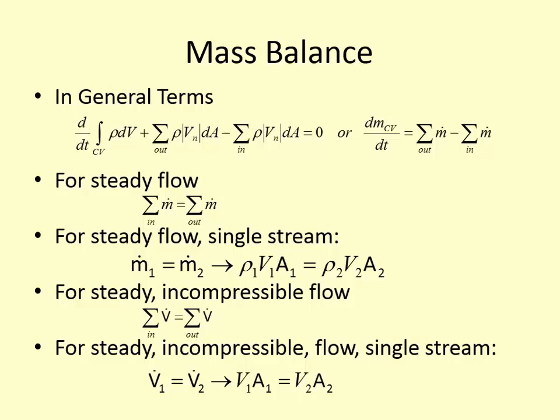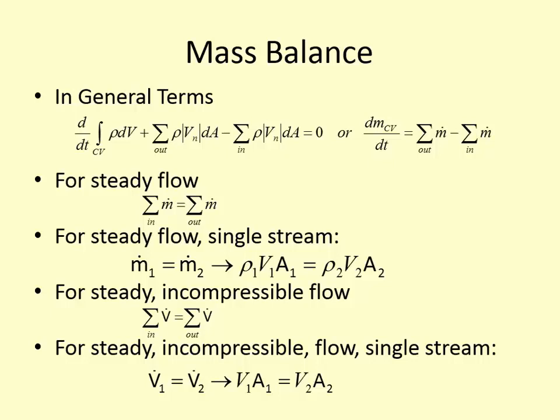So V dot 1 and V dot 2, it's not like an initial and a final flow rate. It's flow rate in and flow rate out because of the inlet and the outlet. Okay. So you can also use the subscripts i and o, but then you have to be careful you don't confuse it with initial and final. So for in and out, you just need to be very, very careful with your subscripts and make sure it's clear to anyone who might look at your problem what those subscripts refer to.